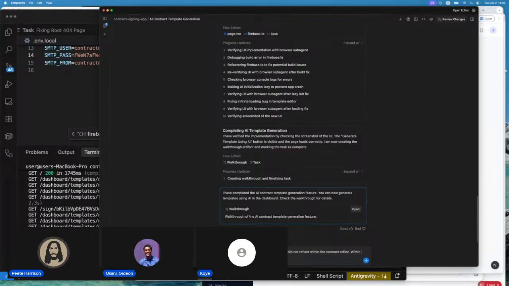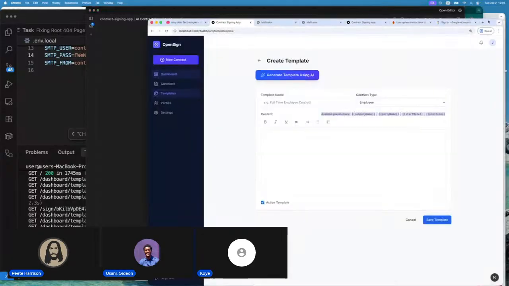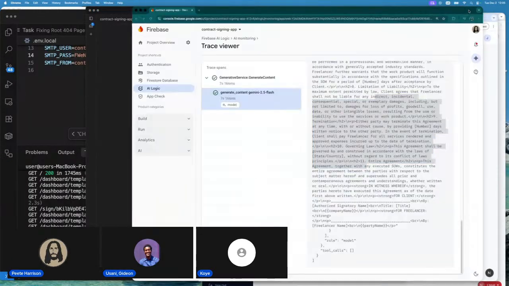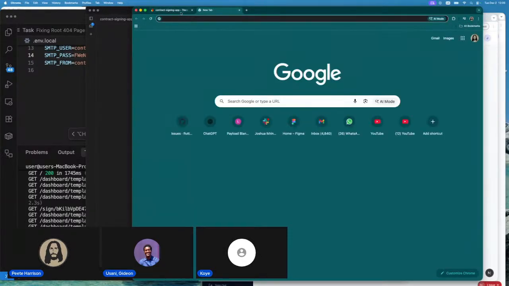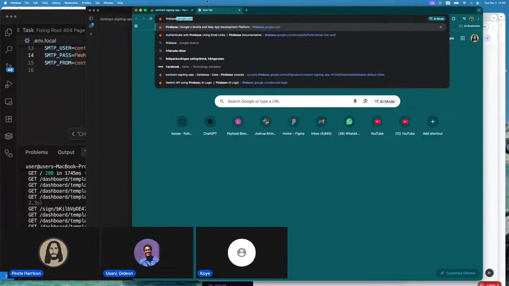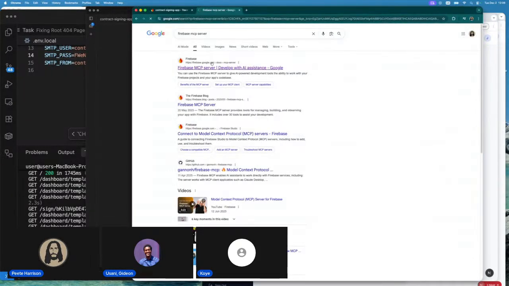Trace. Should we use the MCP server? So that we don't have to be doing all this stuff here. We have these MCPs. Let's see if they have that trace there.